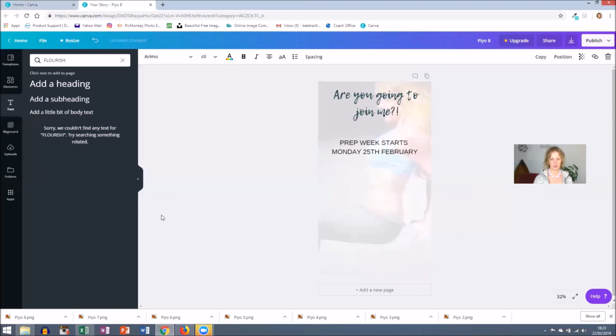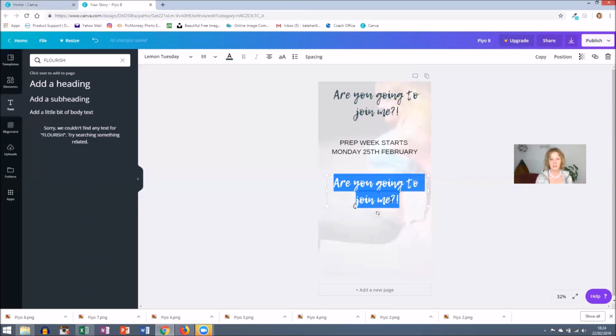How come that's down there? Oh, I copied it, didn't I? So prep week starts Monday the 25th of February. And then I'm going to copy that. I'm just going to change the... And then, when I put it onto IG stories, I will add the poll option and I'll give 2 positive options. Never give a negative. Say, yes, I'm ready to start, or tell me more, or yes, I'm interested. Pick me with the little hand up, the lady. There's all sorts of things you can use.